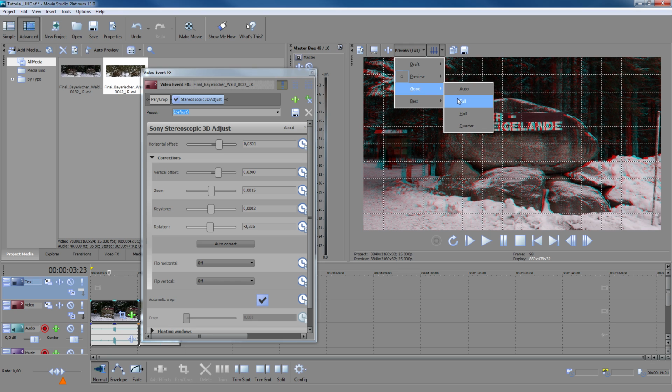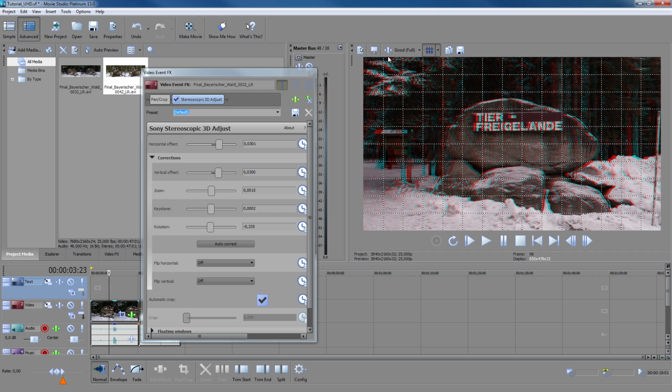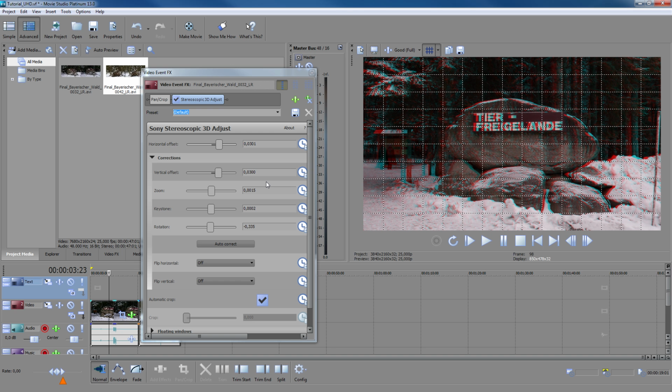Let's say good preview full, and using the entire preview window by clicking this icon here. Okay, we can check, yes, everything is okay. With a click by mouse and clicking the escape button, we come back to the ordinary window. Don't forget to choose preview quality again for fluid editing.